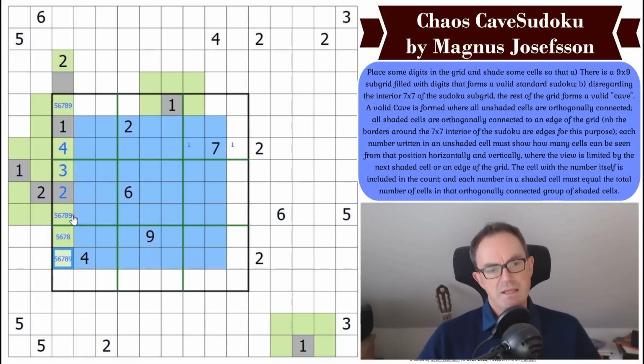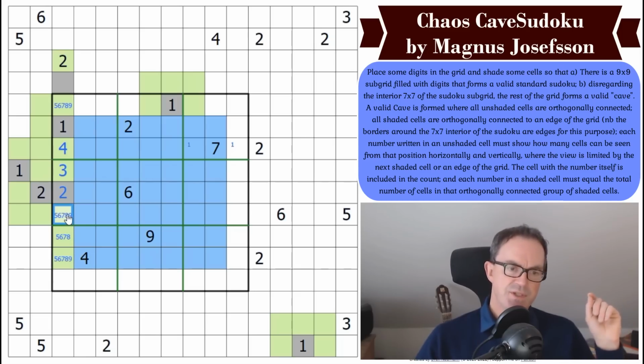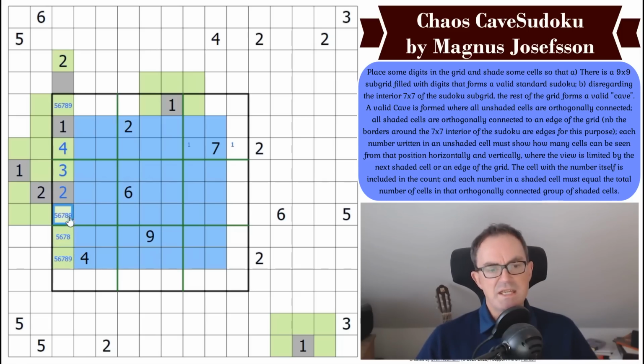The next thing I'm seeing is that there's a relationship between these three digits. They are a sort of Renban sequence, I'm going to claim. By which I mean, well, this cell... If we look at what it sees from a cave perspective, it sees those cells and it sees everything vertically that's green. This cell sees the same vertical sequence that this one sees. So it must see a different number in its horizontal sequence, otherwise it would contain the same digit as the cell above it, and that has exactly the same property.